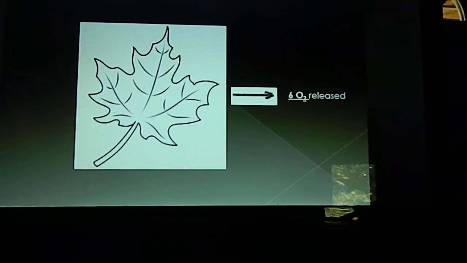that doesn't get combined to form glucose forms atmospheric oxygen, and again a concentration gradient exists within the leaf versus outside the leaf. And so as the stomata opens up, oxygen is released from the leaf, and so there's our second product of photosynthesis. The first being glucose, and now you have those oxygens being released.